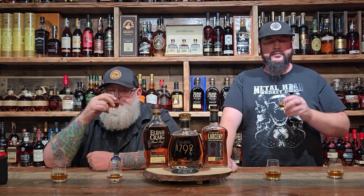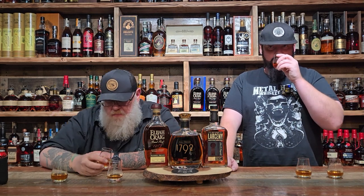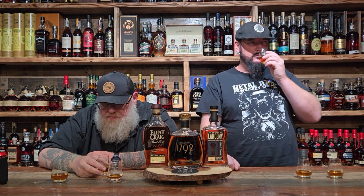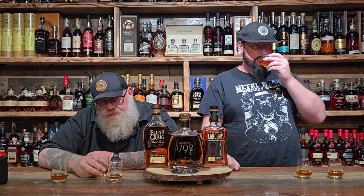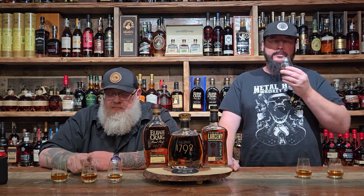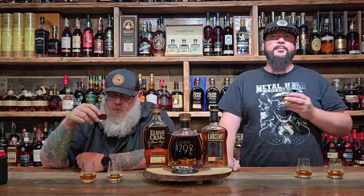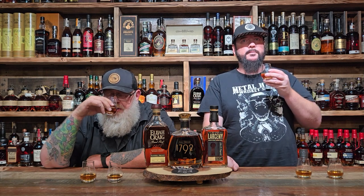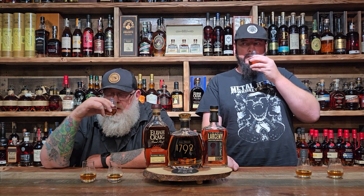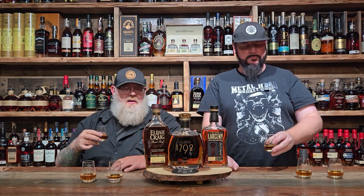I got a lot more of that butter caramel on this one. It's sweeter on the nose, spicier on the palate. Oh yeah, definitely creamier. Spicier, and oak in there too, as I expect from all of them. This third one is throwing me for a bit of a loop — it's like a combination of the first two. A little bit of baking spice on the nose, a little bit of vanilla. I got vanilla wafers, some kind of biscuit on there. It's not bad at all, and that butterscotch caramel note is coming through.